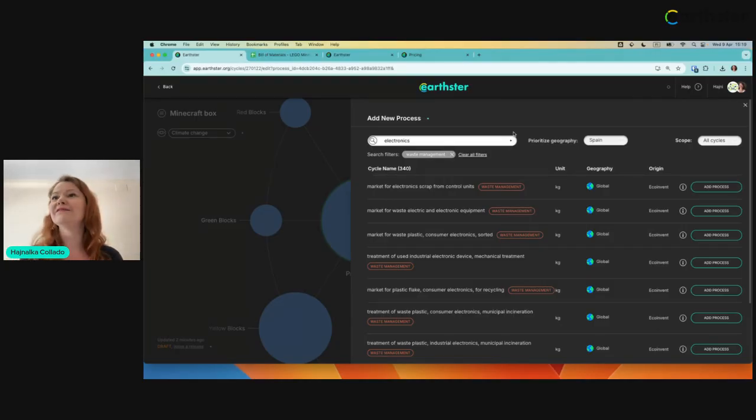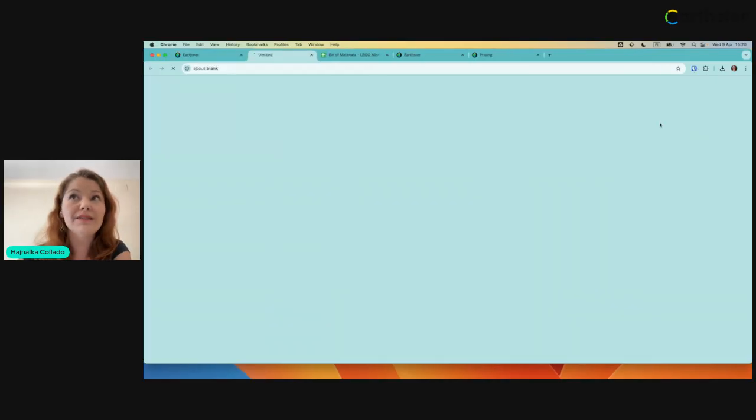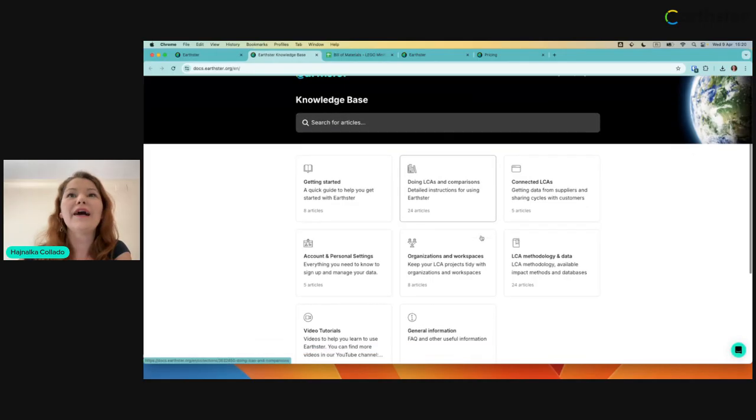We have EcoInvent, USEIO, Agribalyse, PEF, USLCI, and many related databases, and even some carbon footprint databases. We have many. And when you want to know more about it, the best source is you click help, go to documentation, and there you find more information.